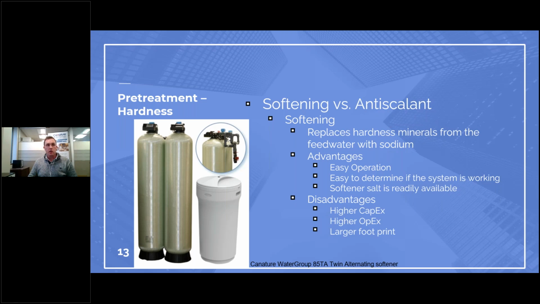In terms of disadvantages, there are a few when you compare them to anti-scalants. Usually it's a higher CapEx and higher OpEx, meaning that it costs more to purchase the equipment up front, and then it also might cost you more in the long run. This really gets apparent in the much larger RO systems, in applications where the feed water flow rates are in excess of, say, 15, 20, 25 gallons per minute. At that point, the difference makes a big deal. And also when you get into those higher flow rates, a larger footprint is needed for the softening equipment.